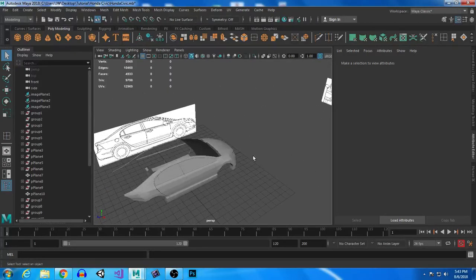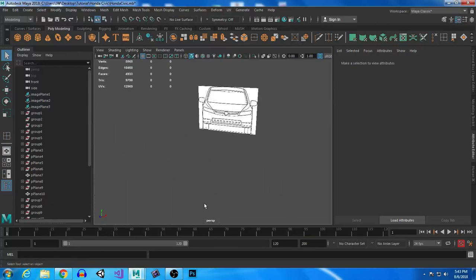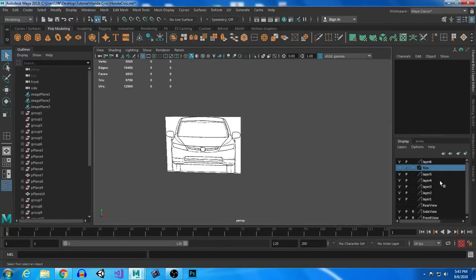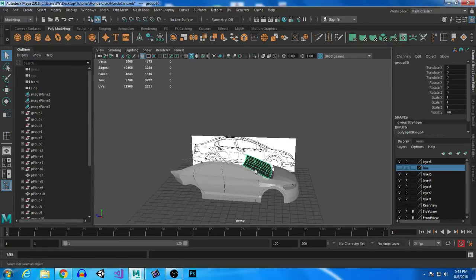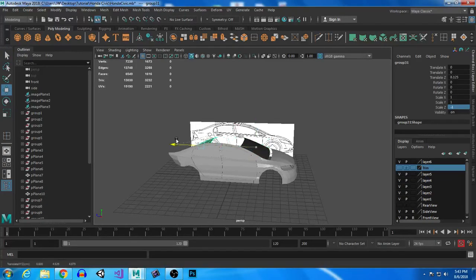Now the windshield and the back window, I think those are about the same. Let's find out. So we got that. Let's go into channel box. Yeah, they're pretty close. They're extremely close. I think we can actually do this. So let's go ahead and hit Control D, and on the Z we're going to do the same thing we did for the windows. We're just going to make that a negative value. I don't think we want to multiply it. We're just going to move this to the back.